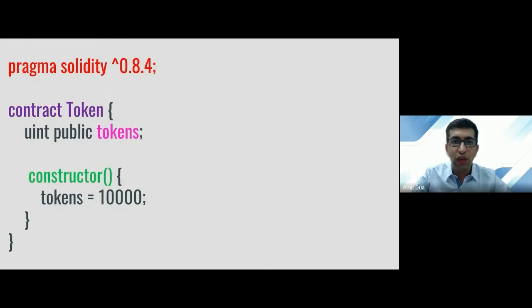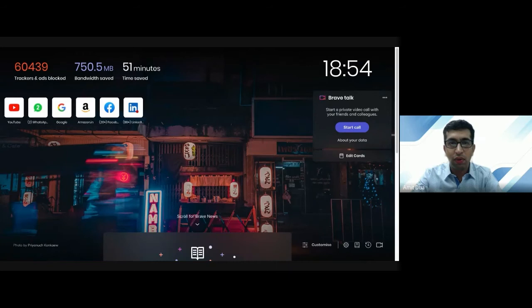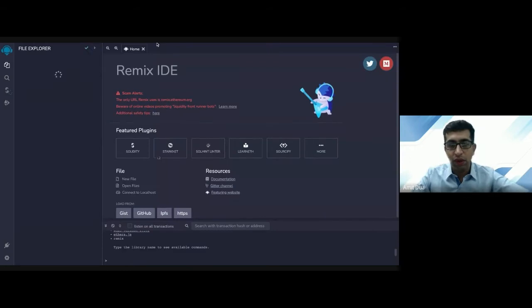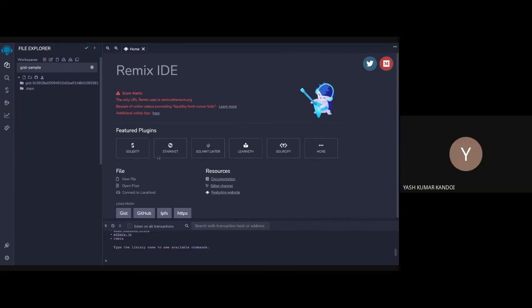Now, this is some sort of a structure which we are considering. I request you, if you can, open remix.ethereum.org. I'm just sharing. Go to google.com and just type remix.ethereum.org. If you just click this particular tab, I'm not sure whether you're able to see what I typed, but at least just use remix.ethereum.org on Google. Give me a thumbs up if you're able to see this particular screen. This would be more of an interactive session. Yes, sir, it is visible.